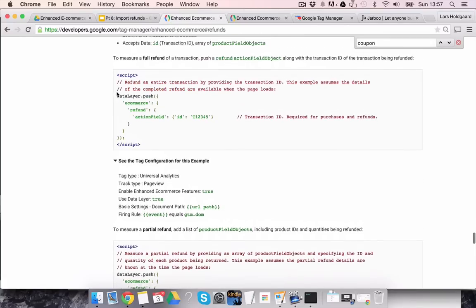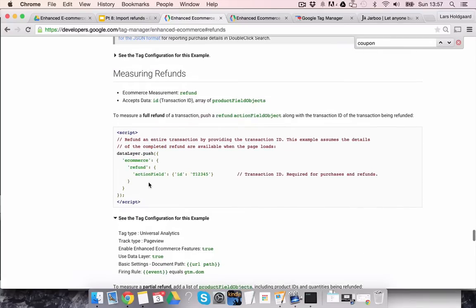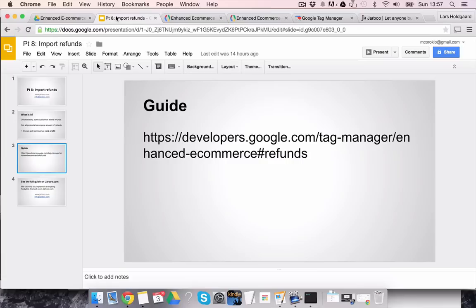So this is how you do it. It's really simple. It's just a simple call here. As you can see here, Google wants to do it as a page view. I think you can also do it as a click, but we normally do it as a page view. So if I issue a refund and after all your product has been refunded, they will be transferred to this page where they'll see, thank you for refunding, or I hope you will do better next time, and then we file a script in the background. So that's how we do it.